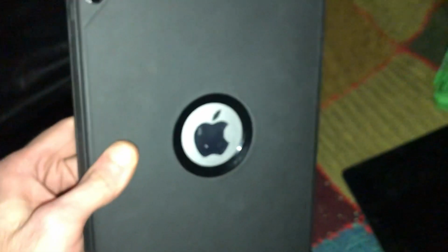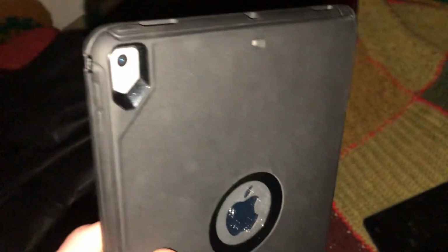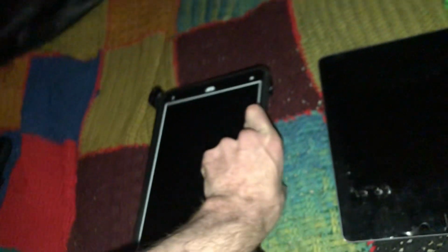And I just, yeah, it kind of feels old, I guess. Sort of feels bland. Yeah, this is a little brighter silver, but it's so hard to tell. And then of course you just see the front and it's white, and then this one's black. But yeah, that's those two.